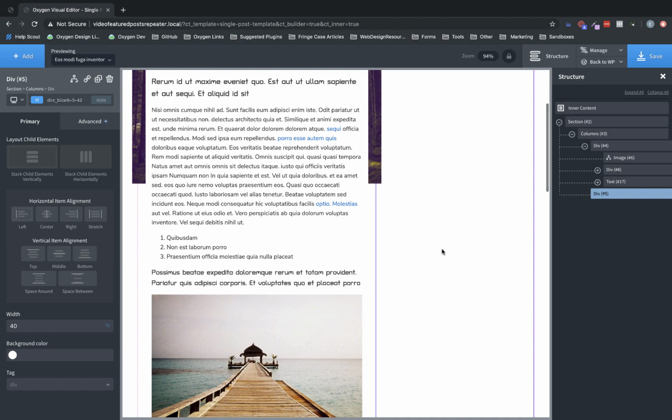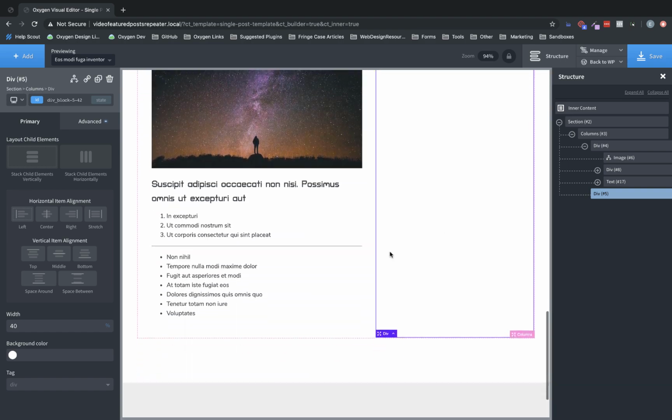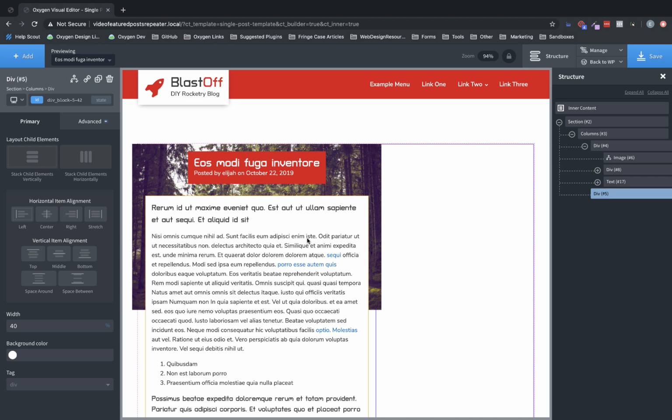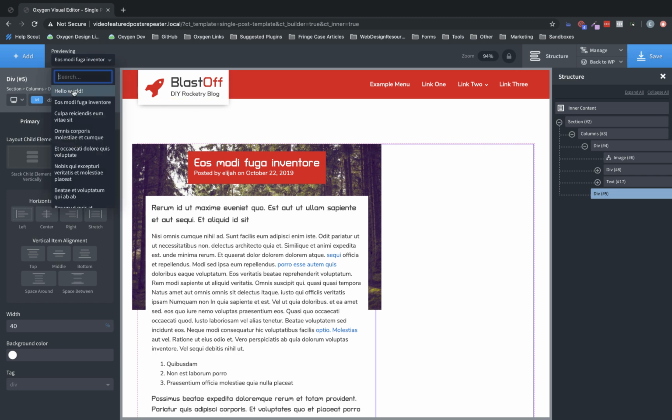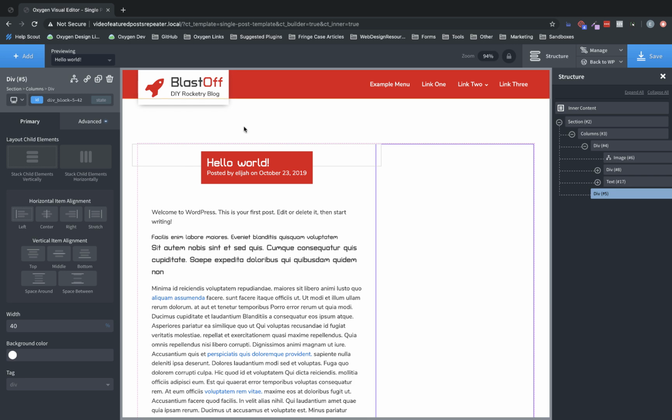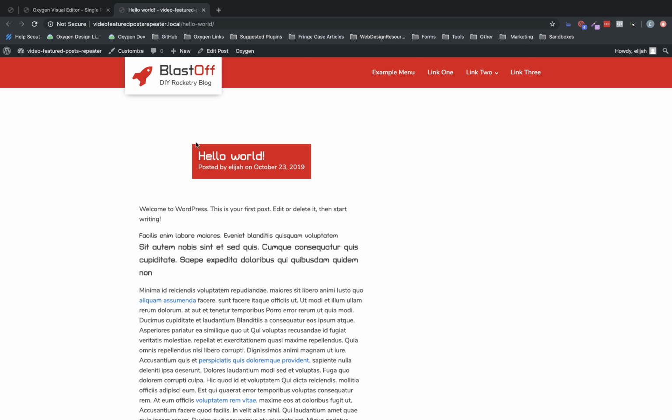So there we have a basic blog post layout, and it uses the featured image. Now the question is, does our condition work? So let's save this, and let's select a post that doesn't have a featured image, and we should see on the front end that that image element doesn't even show up.